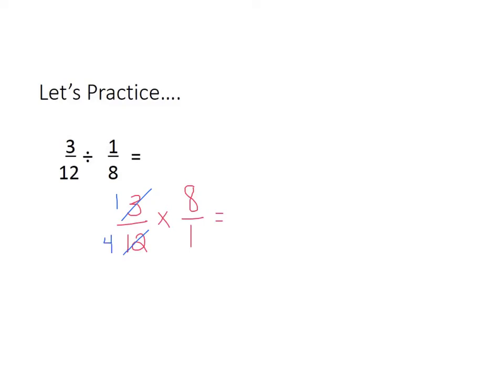Now, if you look very carefully, you will notice that we now have 4 as a denominator and 8 as a numerator. At this point, you can also divide out their common factor. The common factor between 4 and 8 is 4. 4 divided by 4 is 1. 8 divided by 4 is 2. So for our final answer, multiply across: 1 times 2 is 2, and 1 times 1 is 1. And then if you reduce that down, you'll get 2. So our final quotient is 2.